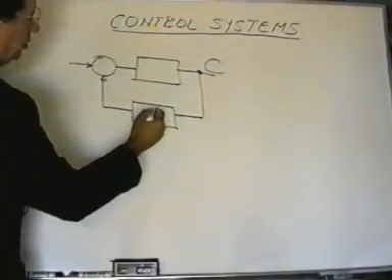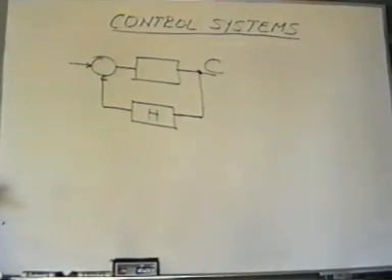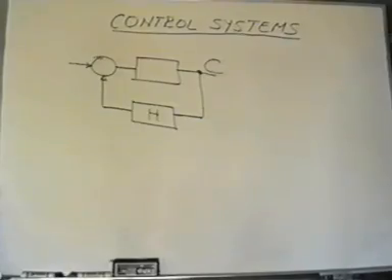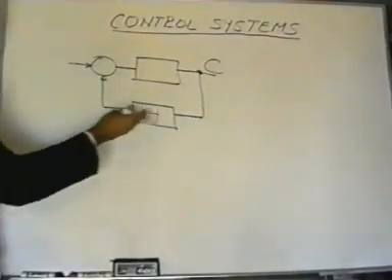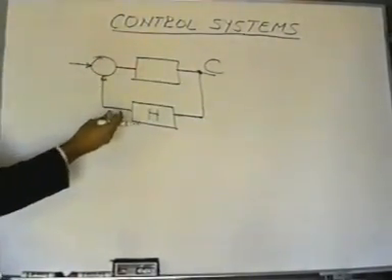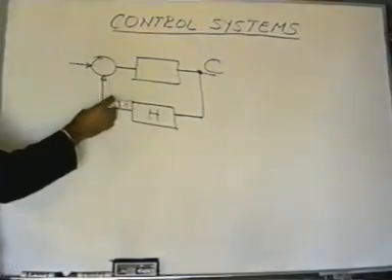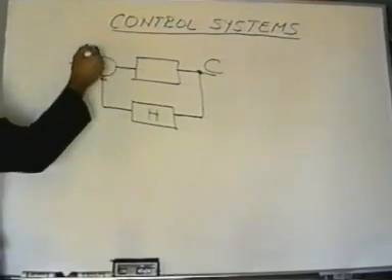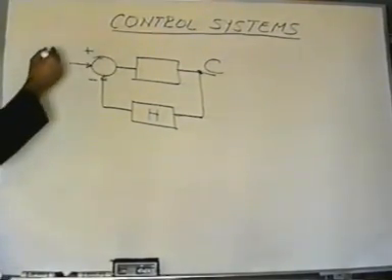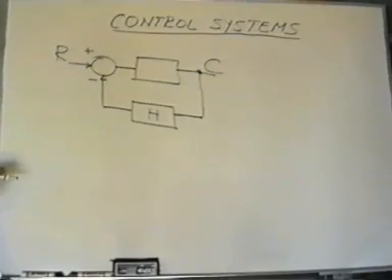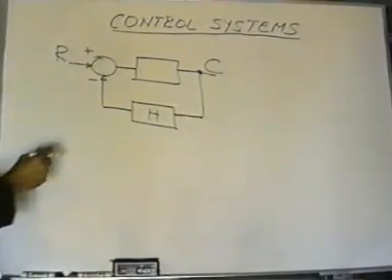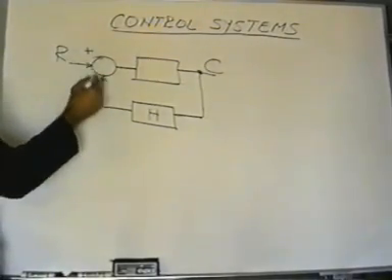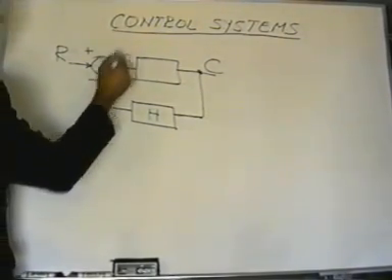We show a block here, we'll call this H, which represents the transfer function. Typically this is a transducer like a tachometer or a resolver where we're measuring the controlled variable, which very often could be position or velocity, and then we feed back a signal, which could be a voltage, to some point where we will compare it with some reference or input signal. We'll call that R. Now the difference between the fed back signal and the reference we'll call an error signal.